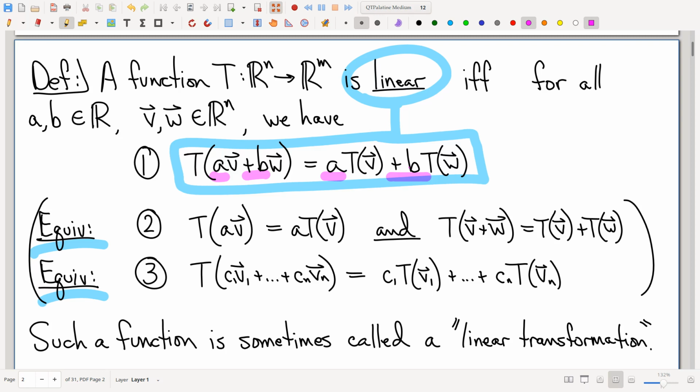Sometimes people say a linear function commutes with linear combinations. It's a very common phrase. So anyway, that's what linearity is. It's important to make sure that you are clear on, when you see that word, that is the precise interpretation they're talking about. And of course, there are also geometric interpretations.